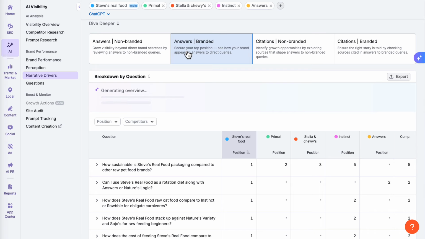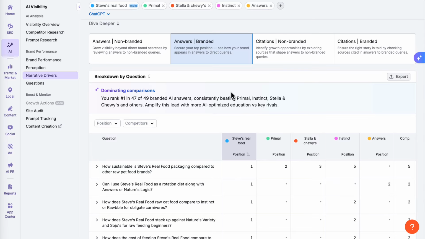And then you can look at the answers that are branded. So what are people typing in who already know about this particular brand, and what questions do they have? And are you answering that somewhere? And you want to make sure that you are, of course, coming up for that, but you want to make sure that that is getting answered and that you are driving them to take the action that you want them to once they actually have their question answered there.